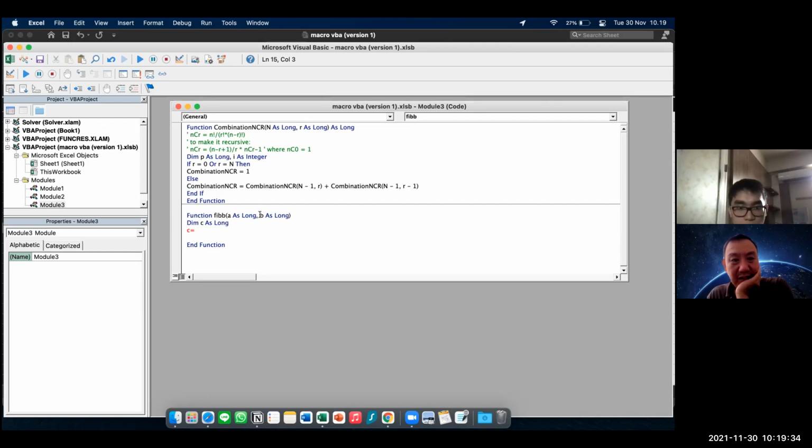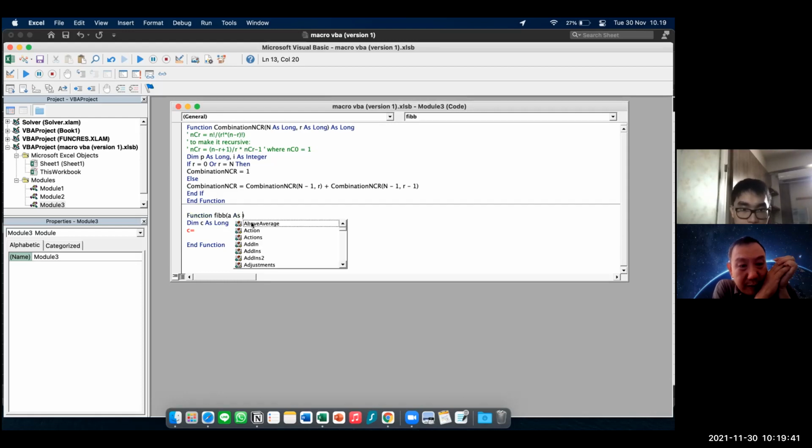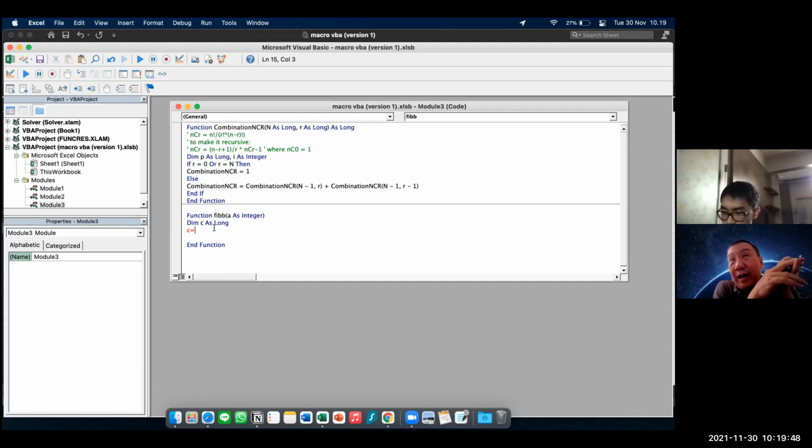So the Fibonacci of the number. Only one number, yeah. N is an integer. So the Fibonacci of one number. Yes. So for example, Fibonacci of 1 is 1. Fibonacci of 2 is 1, right? Okay, and then Fibonacci of 3 is 1 plus 1 is 2, right? Fibonacci of 4 is what? 2 plus 3, right? Yeah.